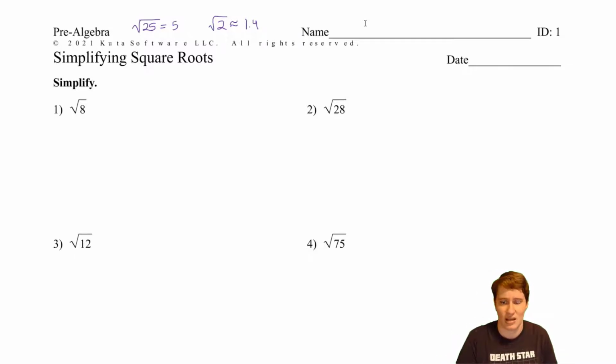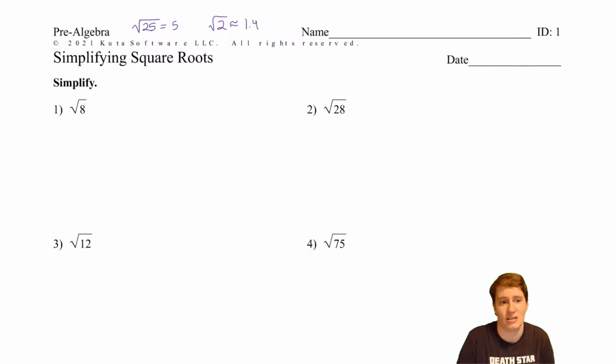And if that's the case, there's actually two things that could happen. Either what we have is something that does not simplify at all, or we have something that simplifies. So part of our job is figuring out when we can simplify and when we can not. Simplifying square roots has to do with finding perfect squares inside of the number that we have. So for instance, let's do one where hopefully this will be pretty easy to see.